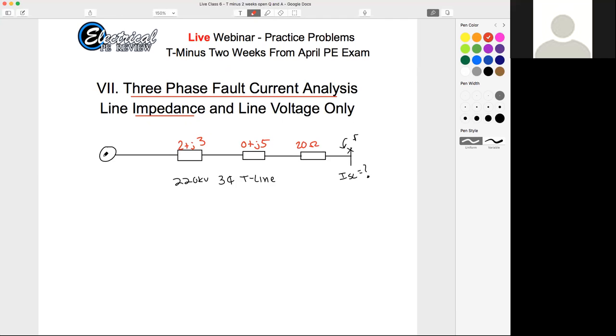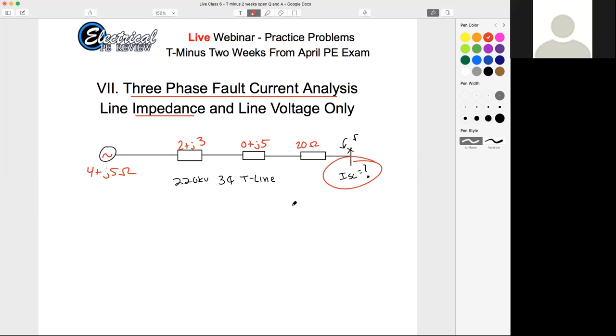Someone give me the impedance of our source. Again, we're not going to worry about realistic numbers. We're just going to pick some numbers for the sake of the example. Someone give me a complex impedance. So give me both real and imaginary for my source, and give it to me in ohms. Okay, 4 plus J5.